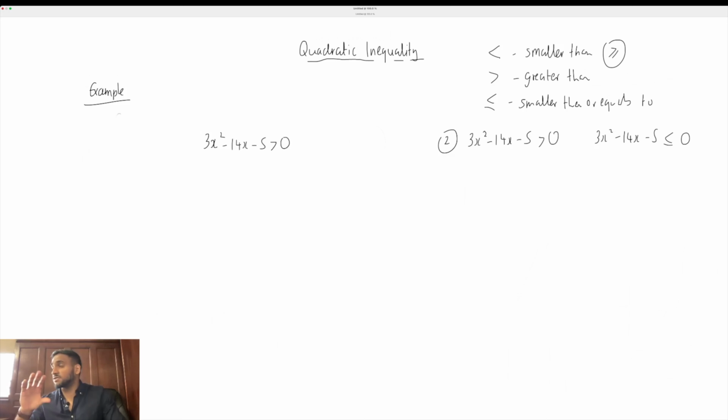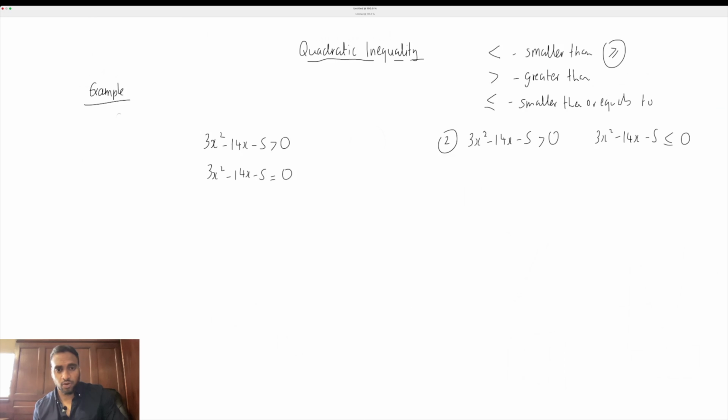So if you remember, the first thing we need to do is forget about the sign, bring the equal sign. So change that to equal 0. Now, what kind of factorizing is this? Anyone remember? Great. Long form factorizing. So what we need now is two numbers that multiply to give me minus 15, because I'm taking the 3 here and multiplying it by minus 5.